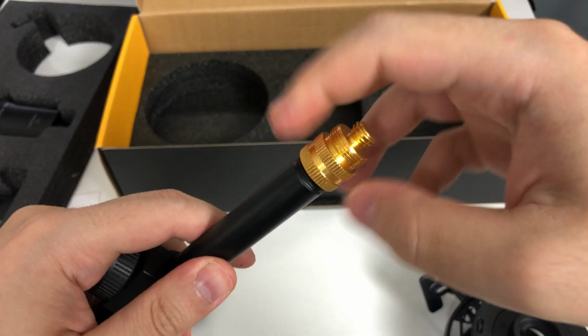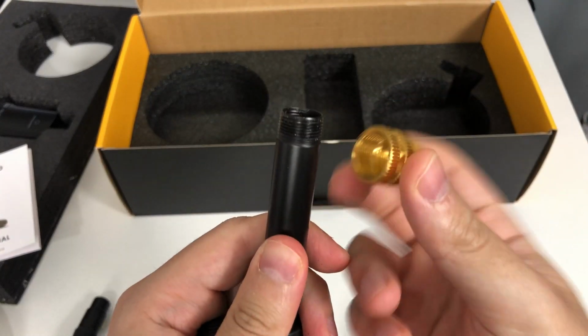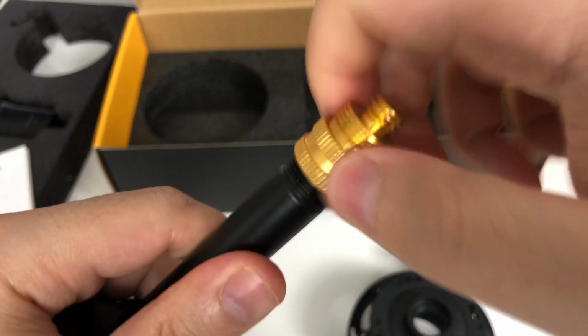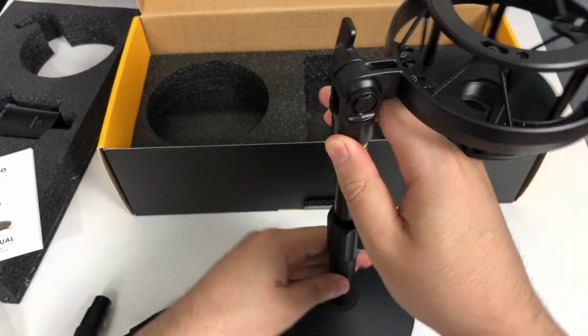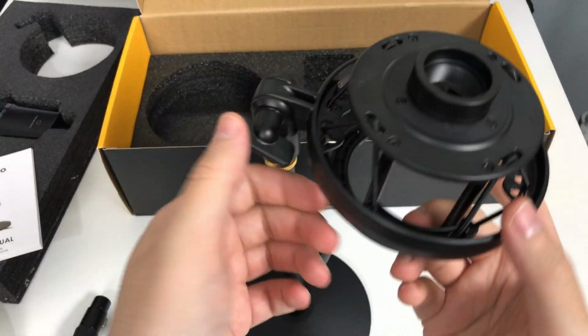So it comes with this golden thread adapter. So you get a total of 3 thread sizes. The standard size is too small for the shock mount. So by putting this thread adapter on, you get a slightly larger thread and then a smaller one. Screw the shock mount on properly, and it looks like I have the shock mount upside down.